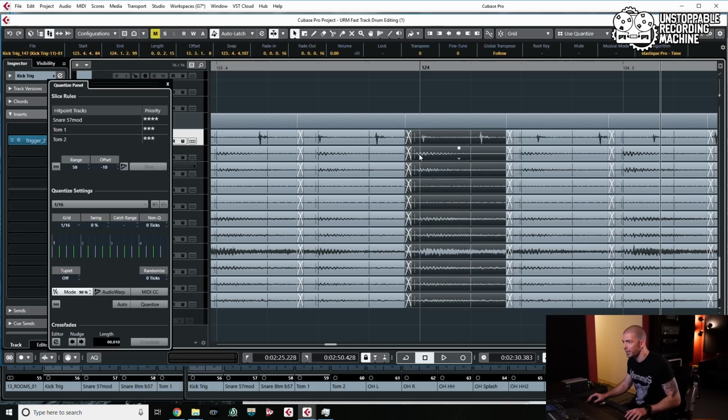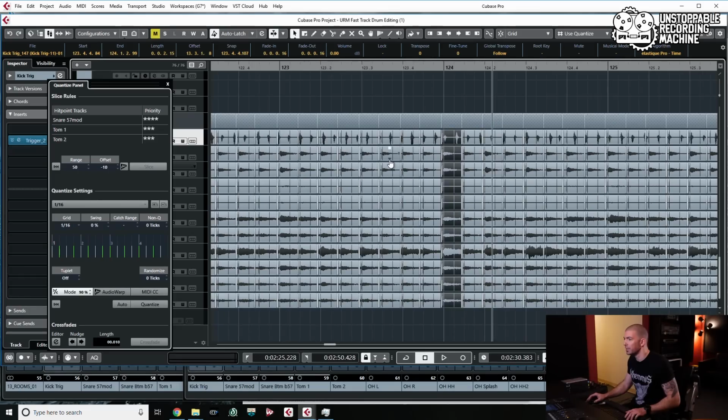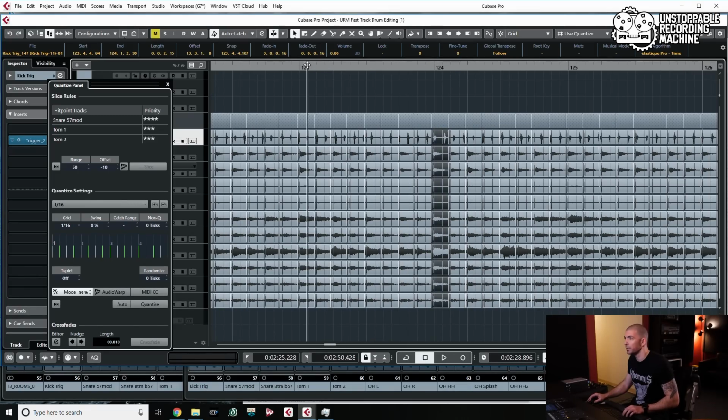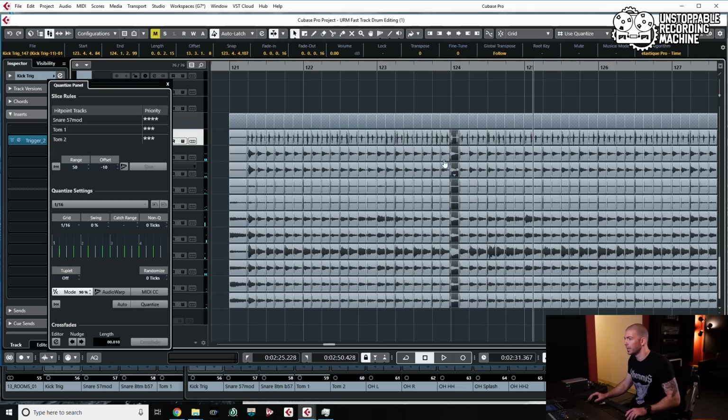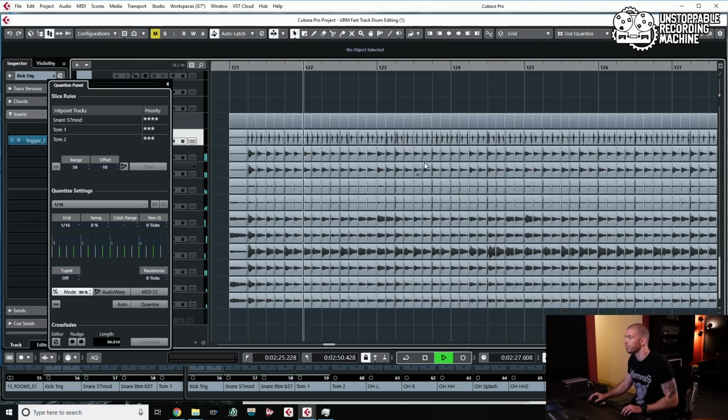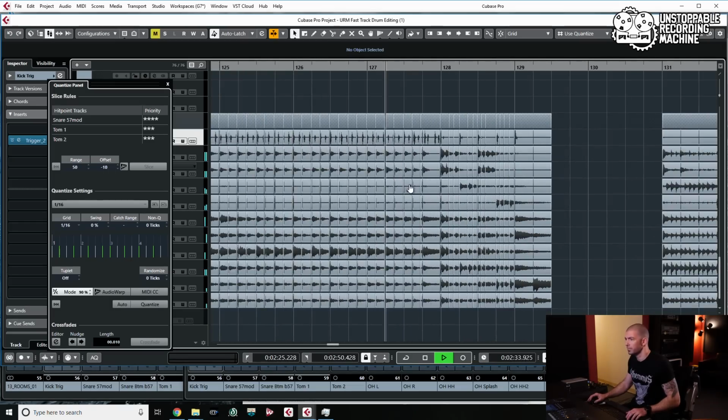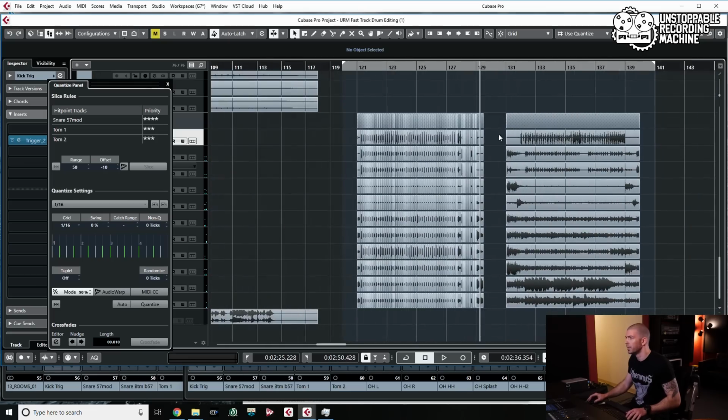It's gonna put this snare a tiny bit ahead, but maybe split the difference and make it so we don't notice that quite as much. Yeah, I think that sounds smoother to me. Cool.